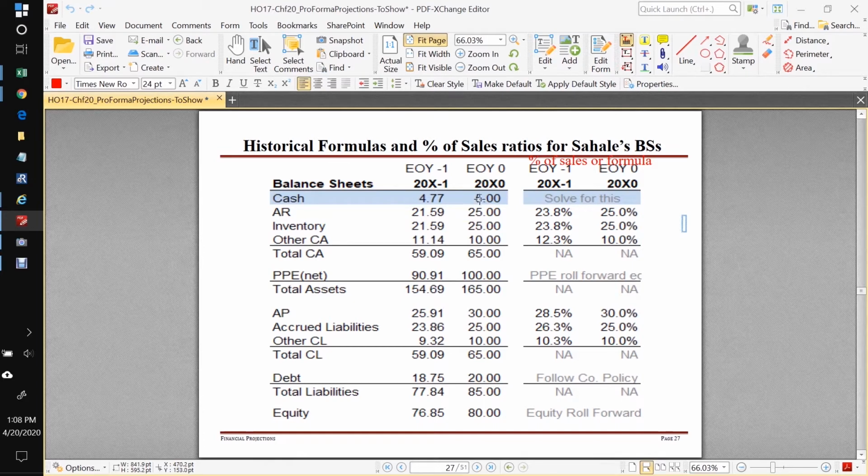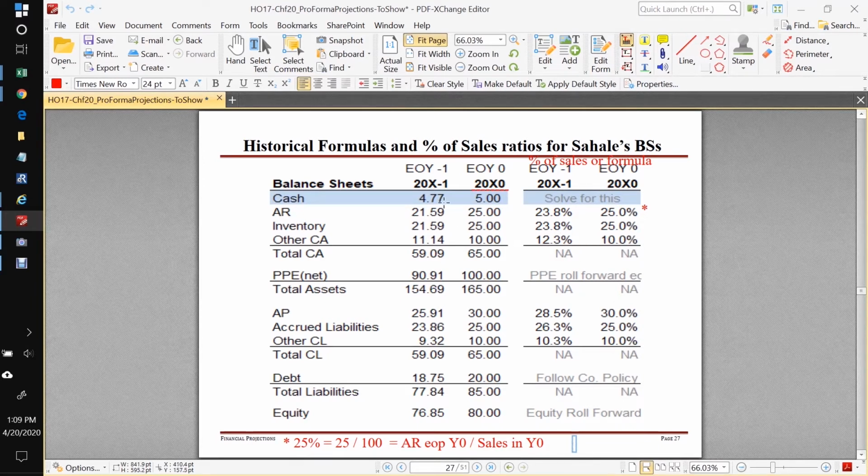And 20x0 is easier for me to point out to you because the sales in that year I've rounded off to an even 100 million. So the 25% of sales here is equal to 25 over 100, and that's equal to AR at EOP Y0 divided by sales in Y0. All right, so that's how I've gotten all of these percent of sales. And same thing here when the sales in this year were about 90.1 million.